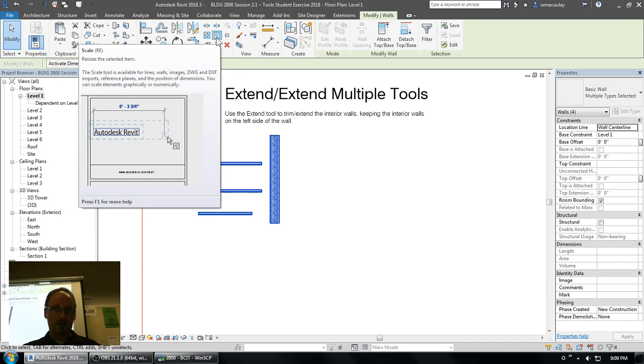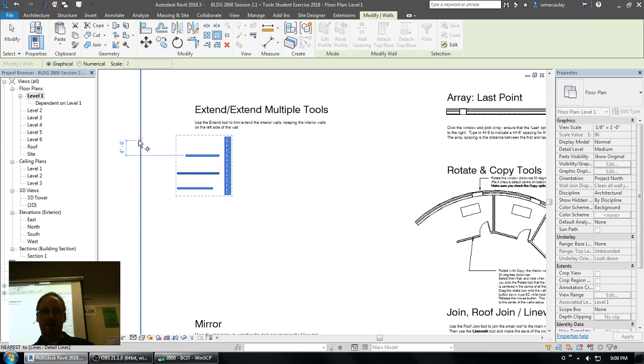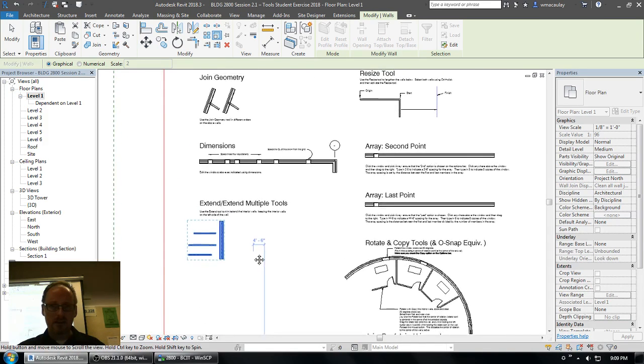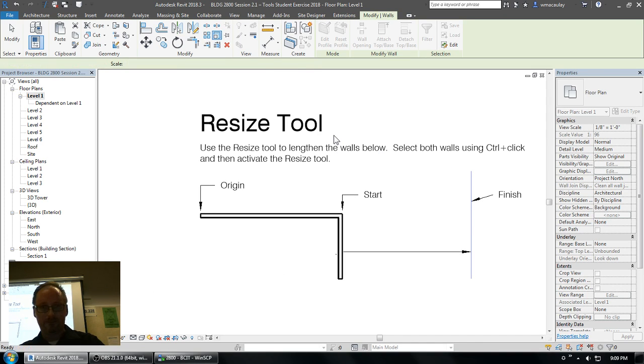Anyway, same thing. So once you pick the command now with these objects being selected, you have the option of a graphical or numerical scale. Now it defaults to graphical. Now that is like scale reference. Actually, I think we've got it. There it is. It's up here, folks. Let's do it in the resize area. That makes more sense.